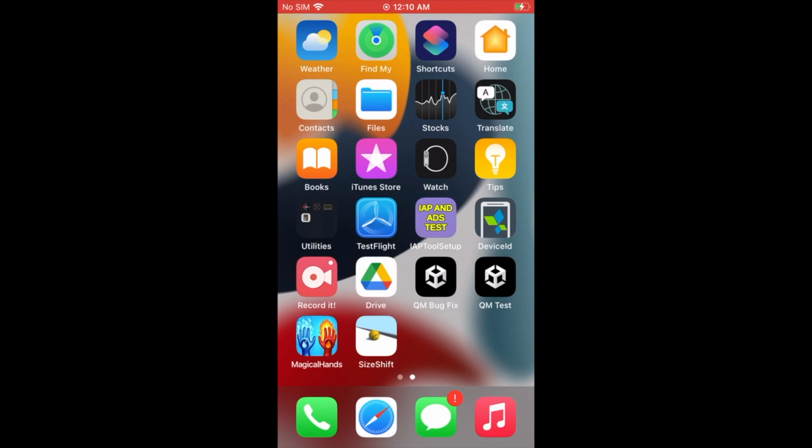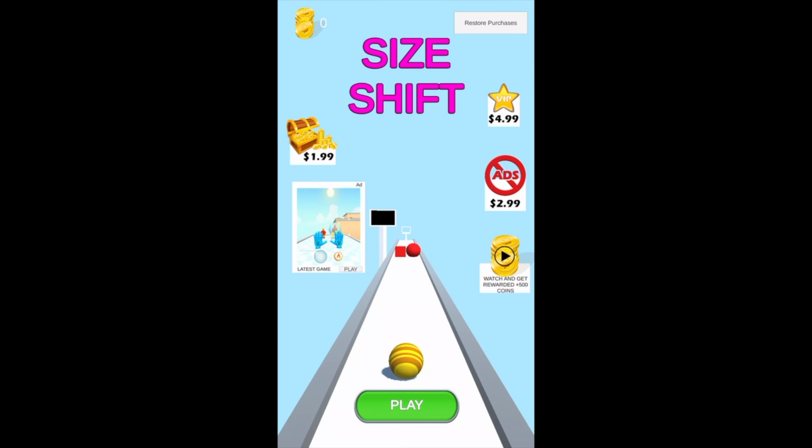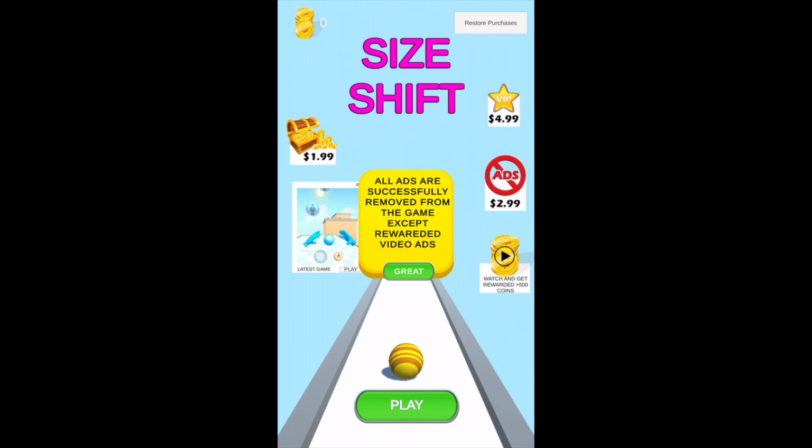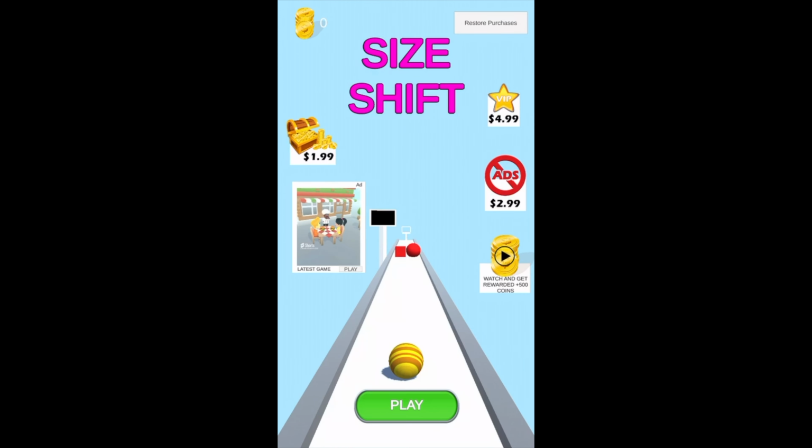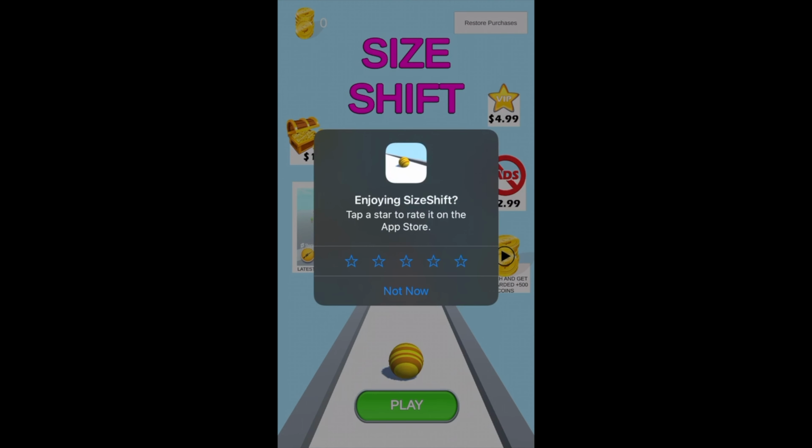Now in the iOS device, as you can see, the game opens. If I close the game and reopen it, you will see the native iOS review pop-up appear, where I can choose the stars. Right now you can see the submit button is grayed out. It's because we are testing it under a development build. When you release your game, it will be fixed. I am going to click cancel.